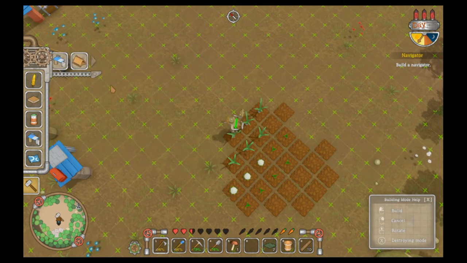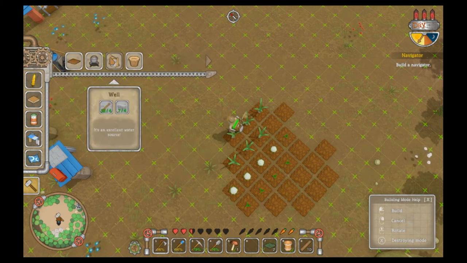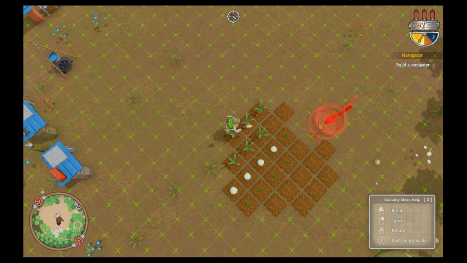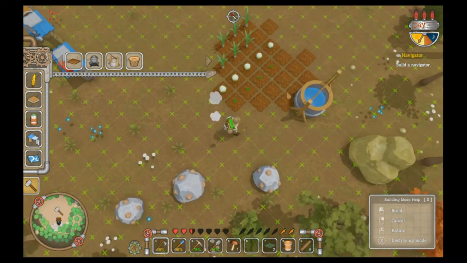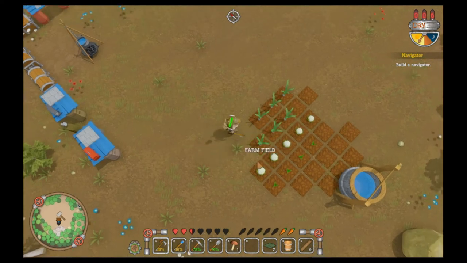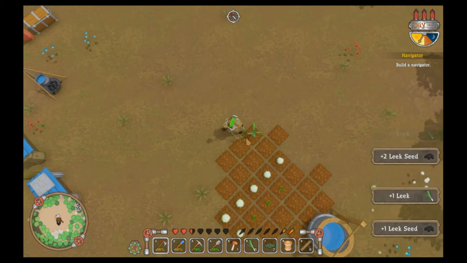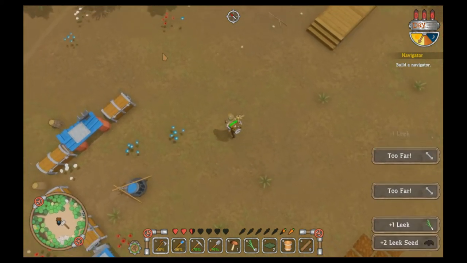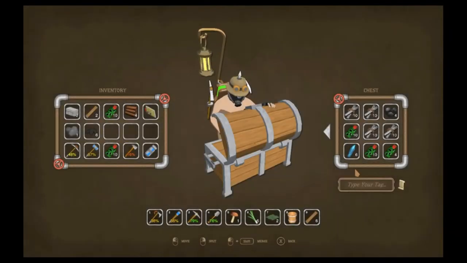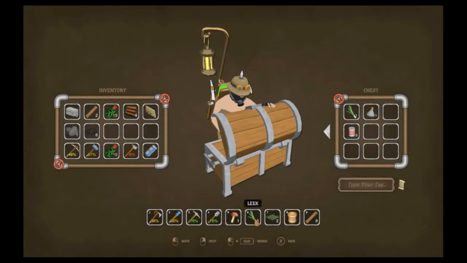Well, it's going well, guys. Right over here. I knew it. It fits perfectly. Plant part. I don't need that. Hello, little guys. I'm gonna take the leeks. There's a leek in my floor. I don't have space anymore. I'm running out of space already.